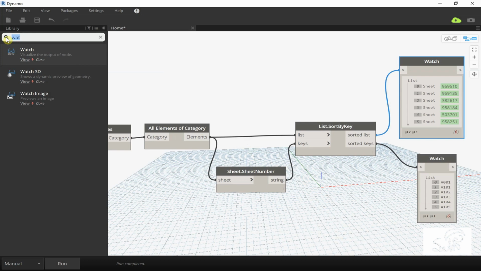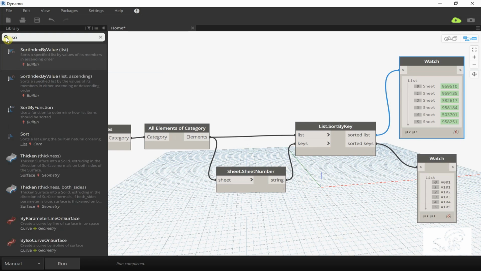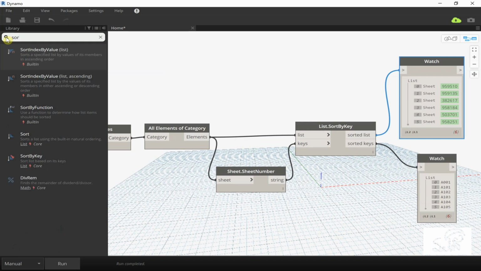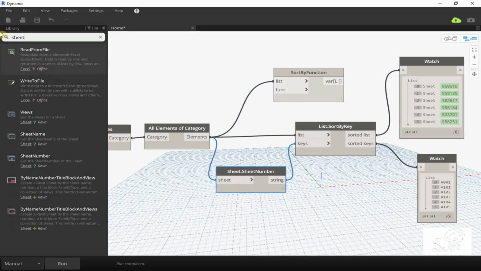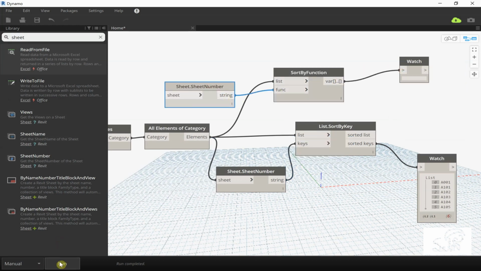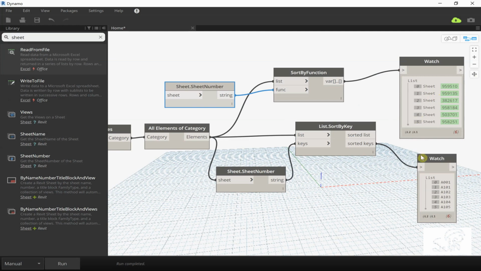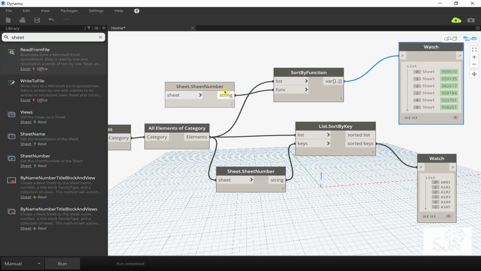So you could do a sort by function, like function 2, but with that you have to add another node.